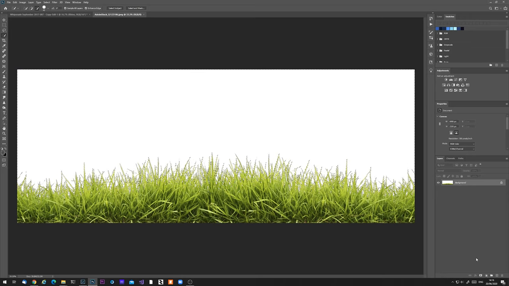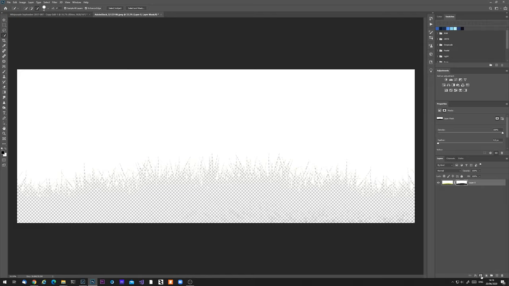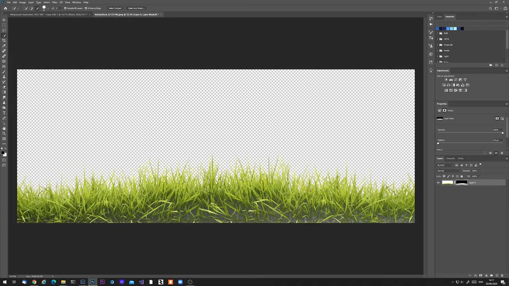Okay, and we're going to send that to a quick mask. Press okay, and then we'll convert that quick mask into an actual mask by pressing the mask button there. And we have this the wrong way around now. It's masked out the grass and selected the white. So let's invert that, and we do that by pressing Control I for invert. And now we have the mask, but you notice here that we have some areas that are see-through.